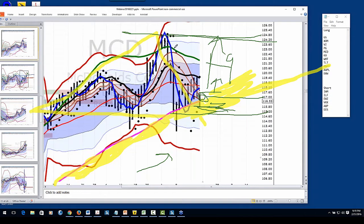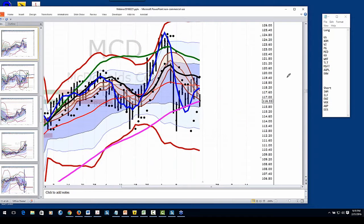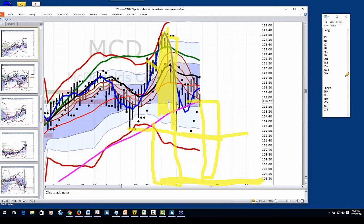If it fails here, I don't want to short McDonald's because it's been a really strong one, but if I were a McDonald's specialist, here's how I would frame that using the RLFF strategy. I would measure this distance from the RL270 to the maximum excursion on the RL10 and say that's how far the traders can push it away from fair value. If they all disappear and get burned, and that's what it looks like here, see how they got burned that same distance, came all the way back, and then extend that same distance down. Now if it fails, how far could it fail with traders pushing it the other way, all the way down to 106 or 107? So if this thing fails, this is the price target, because it's going to blow right through that double bottom. So that's how I frame the trade on the other side.